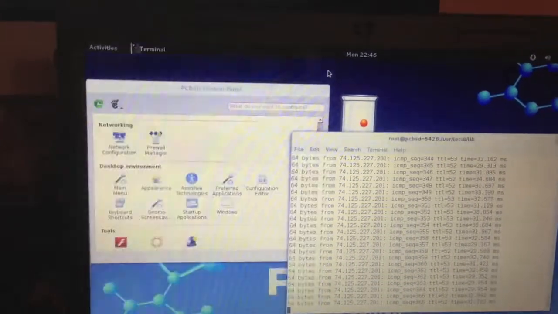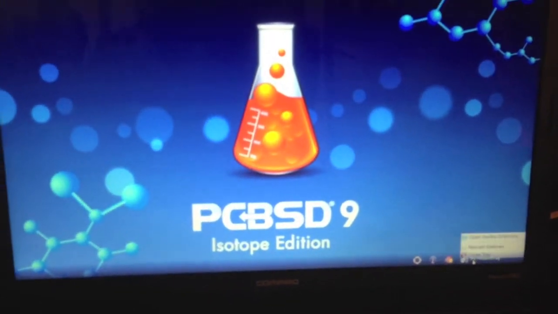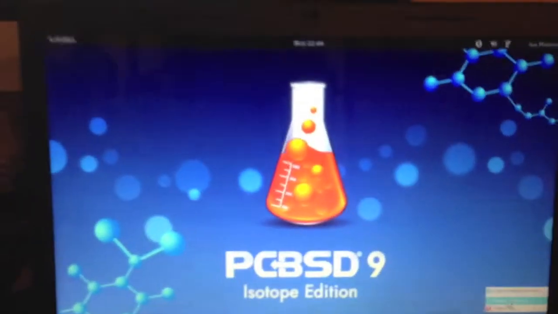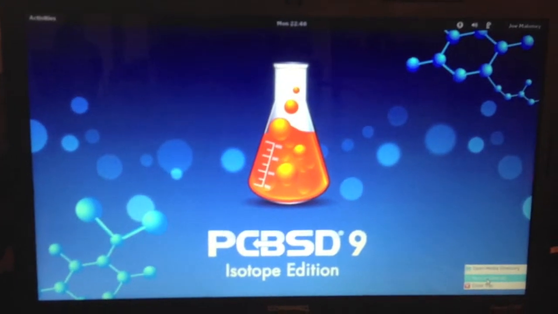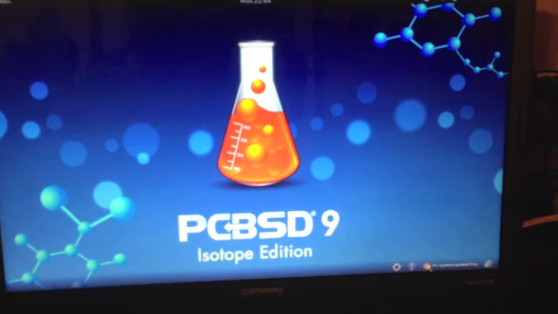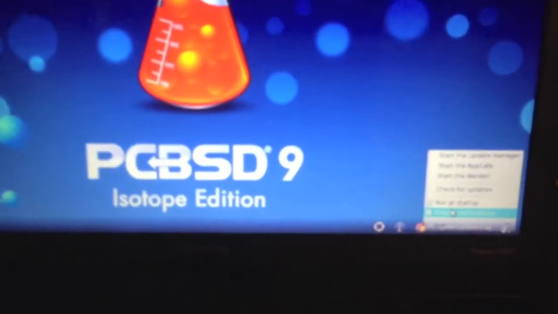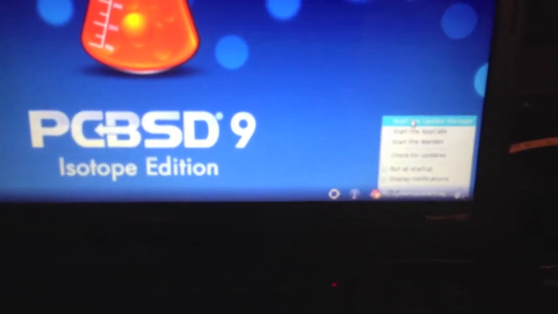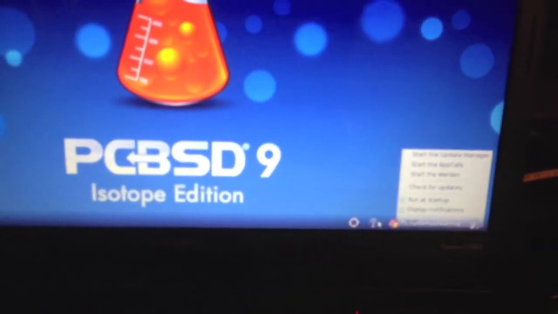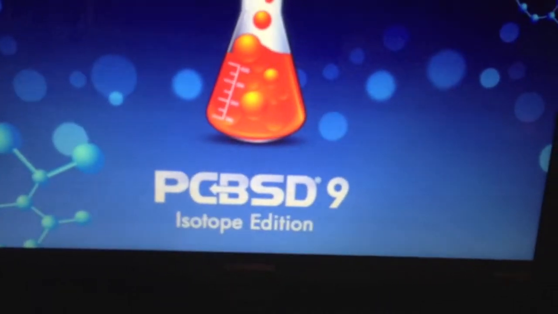Lastly, just a few other highlights here. PC mount tray, which you can still use, where you can disable fast boot, and mounting will work automatically with flash drives. You can just plug flash drives or external hard drives in, and they just work. The check for updates thing here still works. Start the update manager, light on that FreeBSD update. PCBSD net tray, where you can configure wireless. I have mine turned off because I'm using Ethernet right now, kind of speeds things up.